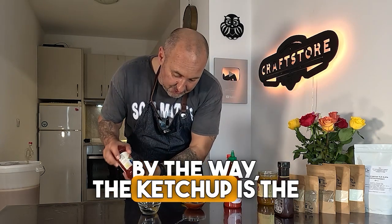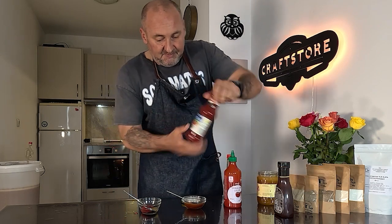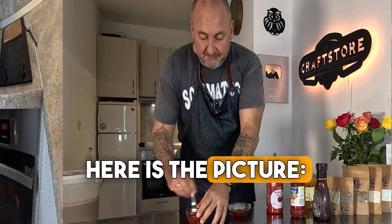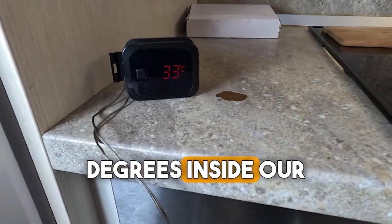By the way, the ketchup is the one from childhood. We stir all this well. In an hour, folks, here's the picture. 70 degrees in the oven and 33 degrees inside our bread.